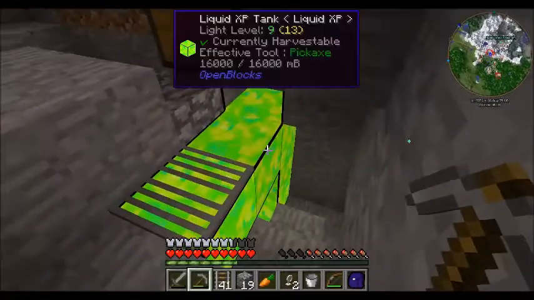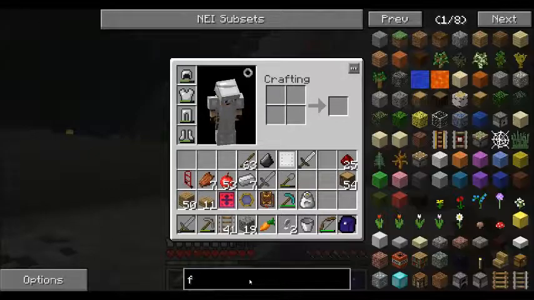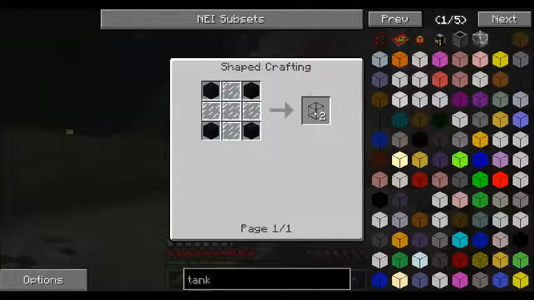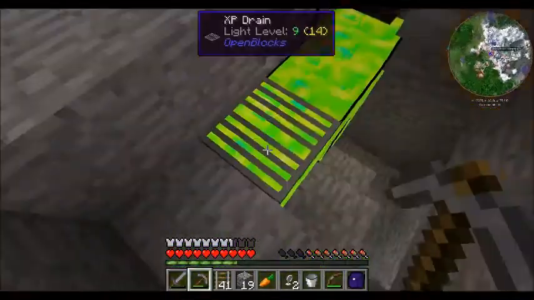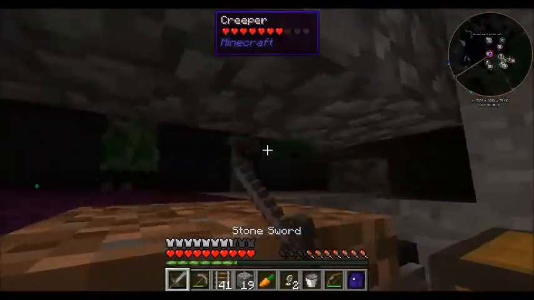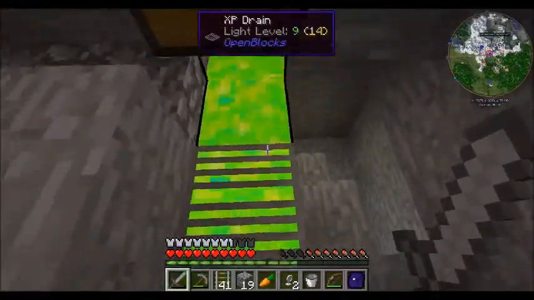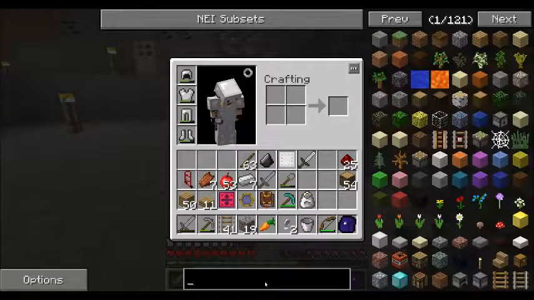And then I made some open blocks tanks. It's actually a pretty easy recipe. It's just 4 obsidian and 5 glass panes. Gets you 2 blocks. And that is all of this. And then I made an XP drain to hold all of the EXP I get from killing all this junk. So it's actually full now, but if you stand on the drain, it's another open blocks deal.